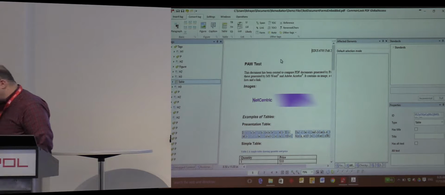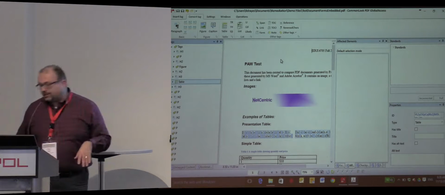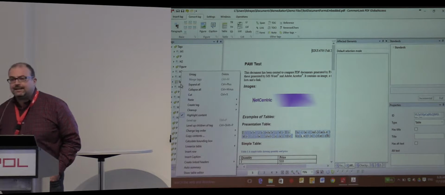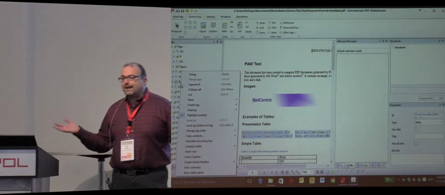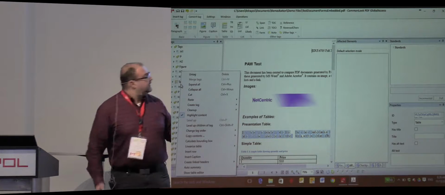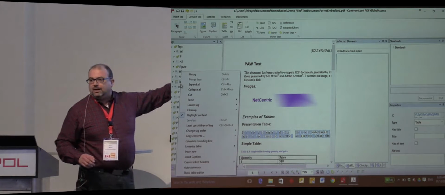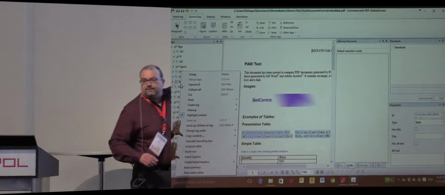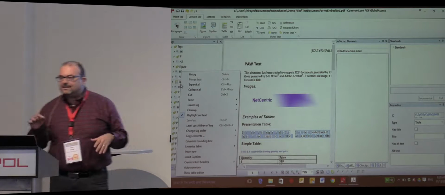Here I have this presentation table. So one of the options that CommonLook provides is the ability to linearize the table. Linearize it meaning convert it to a sequence of paragraphs. Now, you will see that whenever I right-click on any tag, it gives me context-sensitive operations that I can do for this specific tag.